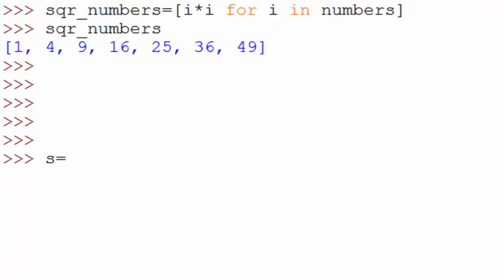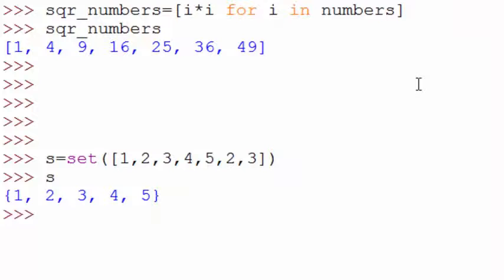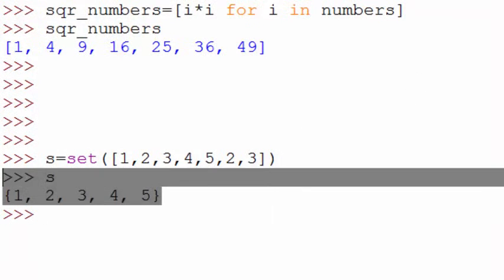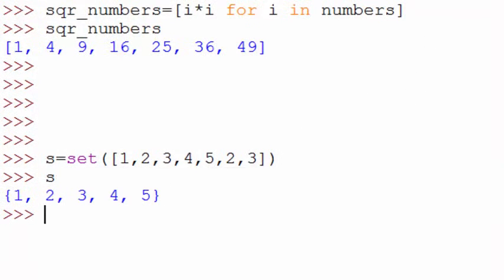So for example, this is how you create set. You can pass a list to a set. So if I say 1 2 3 1 2 3 4 5, and I pass duplicate numbers, so here you can see 2 and 3 are repeated, it will just clean them out. So you will get unique numbers in this set.